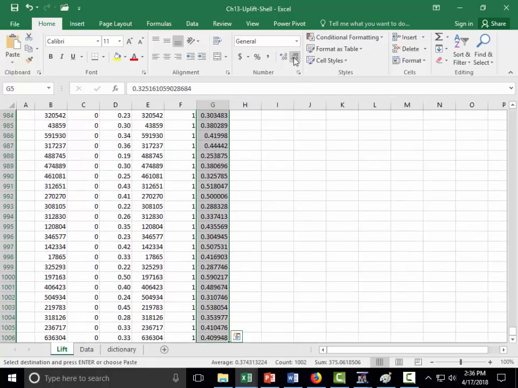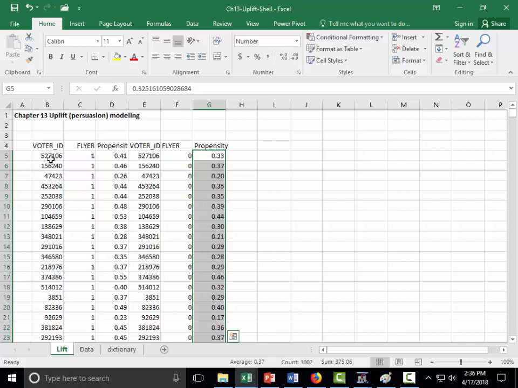So now for each individual voter, remember, these voter IDs are exactly the same. All right. Propensity when flyer is set to 1, and propensity when the flyer is set to 0. So now the difference is what happens to propensity when the flyer is actually sent, relative to the control group, where the control group was also exposed to the same external factors over time as the treatment group. So those effects are already cancelled out.